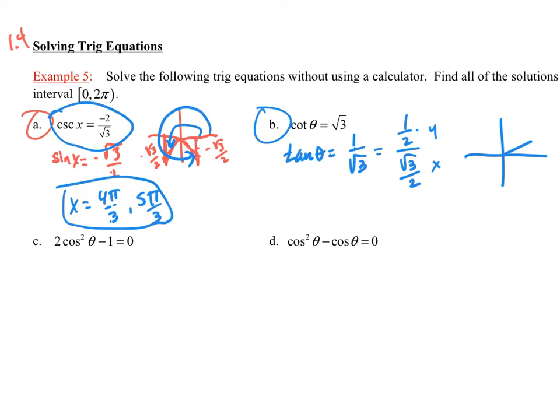Then also, positive tangent would be in the third quadrant because it would be a negative divided by a negative. And so then my angle measurements that are associated with that, that one right there would be seven pi over six. So one of my solutions for theta would be seven pi over six. Then my other one would be this one right here, which would be pi over six. I probably should have written those in reverse order, but that's quite okay.